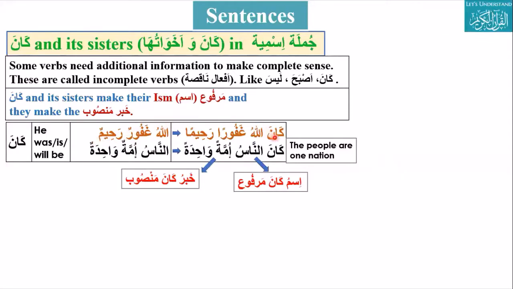Okay. So when Kana comes, Allah becomes the ism of Kana. It remains marfu. We call it not Mubtada, but Ismu Kana or ism of Kana. This is marfu. And this Ghafurun Rahimun becomes Ghafuran Rahiman. So the Khabar becomes mansub because of Kana. Ghafuran Rahiman. So how will we translate it? Allah is always extremely merciful, extremely forgiving. Okay, so that is the effect of Kana. It makes the Khabar mansub, and ism of Kana is marfu. So Mubtada is called ism of Kana and Khabar is called Khabar of Kana.